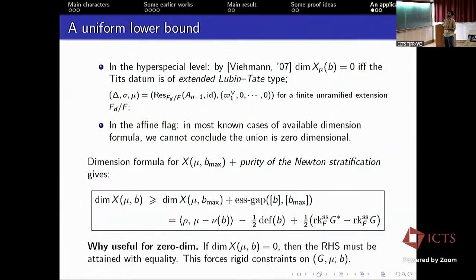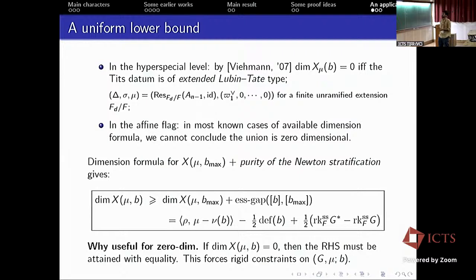So let me go rather to an application of this. I tried to give an impression that, well, in the affine Grassmannian, we know quite a bit. And that also makes sense because the ADLVs in the affine Grassmannian correspond to Shimura varieties that have good reduction. So the special fiber is smooth. So the geometry is nice, therefore the combinatorics is also nice. In the affine flag, the combinatorics is intricate because it has this Coxeter group combinatorics going on. And that is mirrored by the fact that the Shimura variety correspondingly has bad reduction, right? So the singularities are bad, therefore the combinatorics is also kind of helpless.